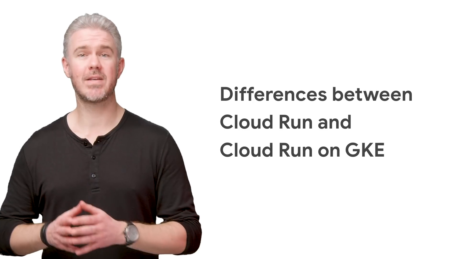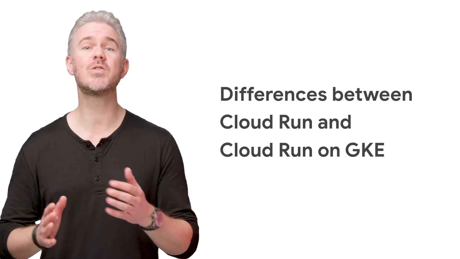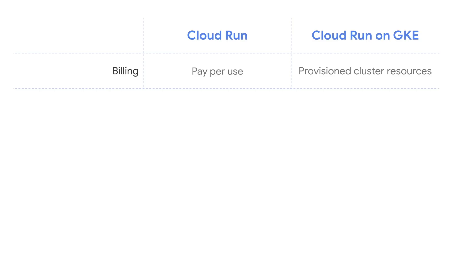Now let's take a look at the differences between Cloud Run and Cloud Run on GKE to help you decide which is best for your workload. Cloud Run is pay-per-use, which means you're billed only when your code is running. Cloud Run on GKE is billed for resources you've allocated to your cluster, meaning you can control your billing by controlling the characteristics of your GKE cluster. Workloads that see big dips and spikes in traffic will tend to be cheaper on Cloud Run, but workloads with consistent and high traffic may be more cost-effective on Cloud Run on GKE.